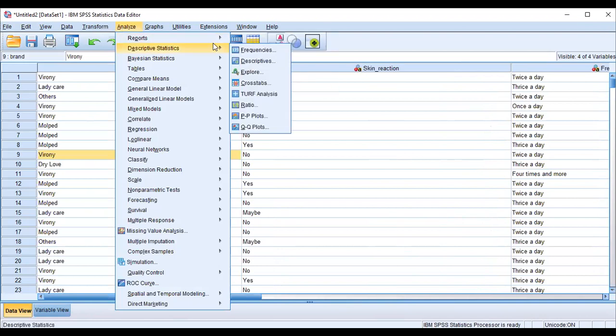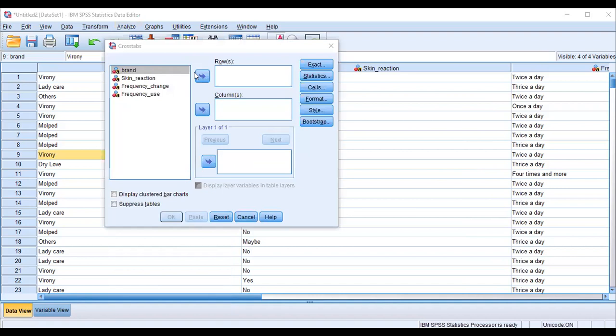doing your chi-square. So you go to analyze, you go to descriptive statistics, you go to crosstabs. I have to be sure it's my spaces screen that is showing. Yes, it is the one that is showing. Then you can put the brand in the column.